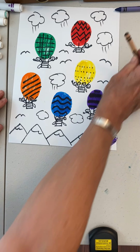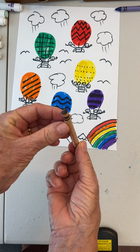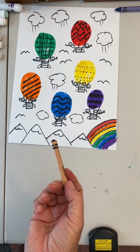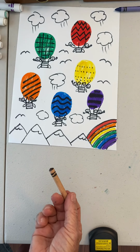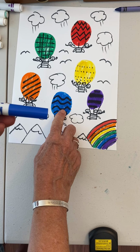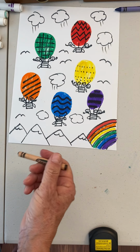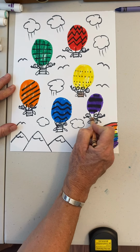Now, here's the coloring. I'm going to use my basket with this kind of brown crayon because the brown marker is way too dark. That's way too dark. And my blue marker, look how dark it goes. So we don't want to do the sky with the blue marker. It is too dark. So here's my baskets.